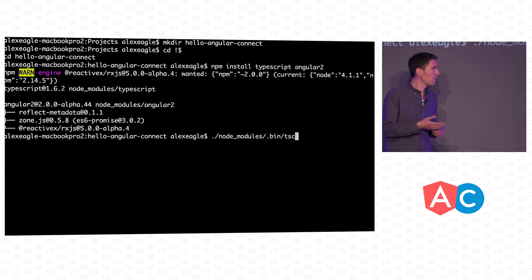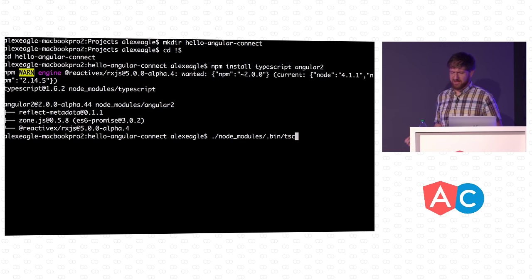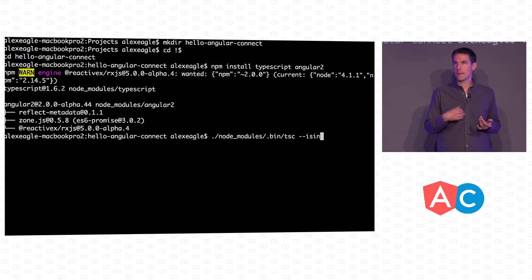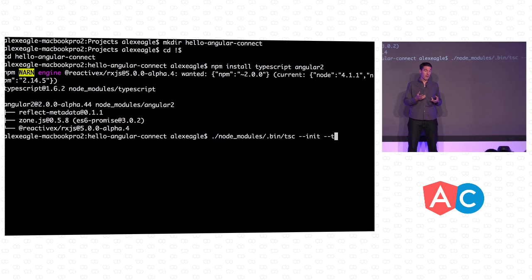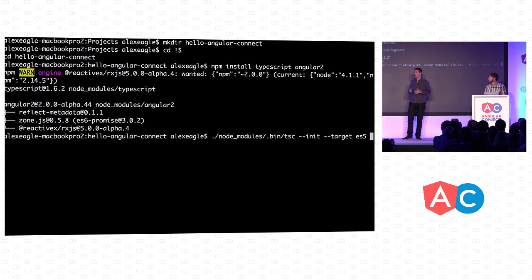So notice I'm actually about to run the compiler for the first time already. We haven't even gotten to code, and already we're running a compiler tool. I mean, it feels crazy. There. So we use the TypeScript compiler to set up our project. So --init is the magic trick there that creates a configuration that we can later use to build our project. And then we'll pass target ECMAScript 6, which means we're going to take TypeScript code and compile it to ECMAScript 6, to regular JavaScript, and then we'll pass... I typed ES5. Oh, did I say 6? Yeah. Or maybe 5, whatever floats your boat.